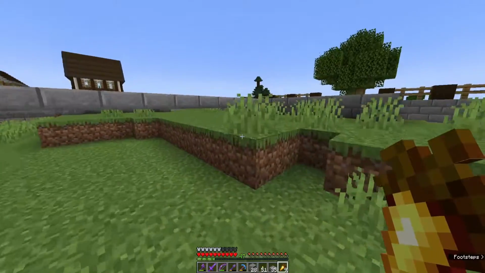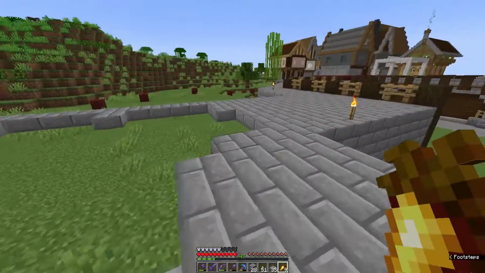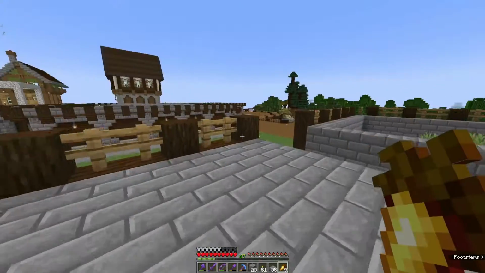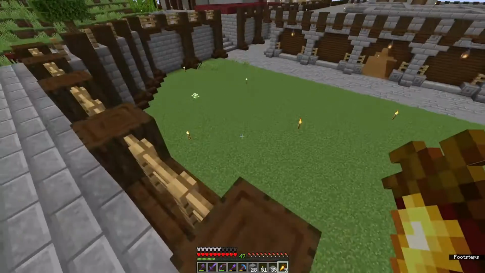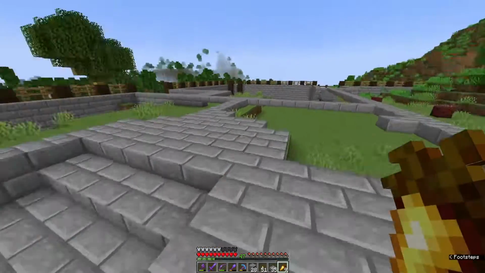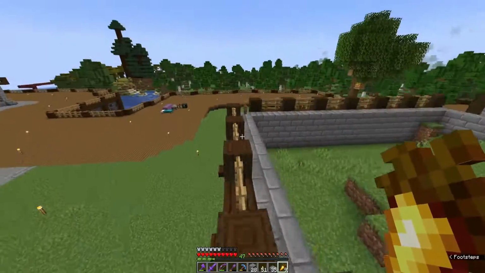So what I need to do now is just fill all this in up here with some stone brick, just to give me a smooth platform. And then I'll probably remark out the pathway as well there. Take up all this dirt grass down here. Again, stone brick, just to get the flooring in place. I want to put a nice fountain decoration in the middle there.